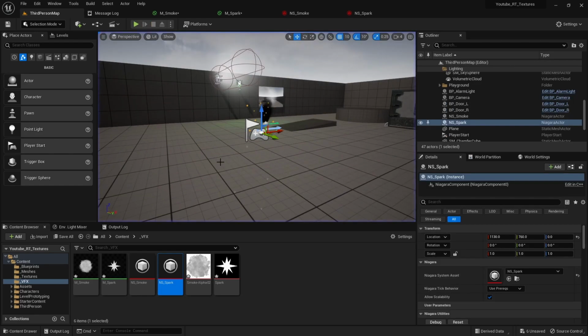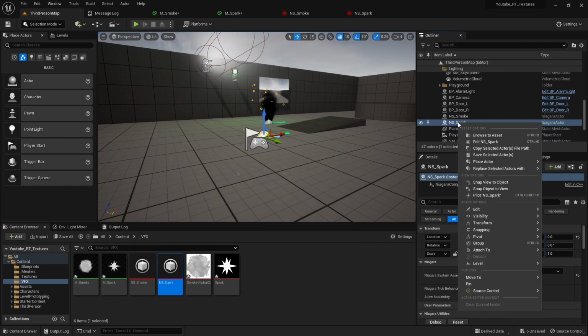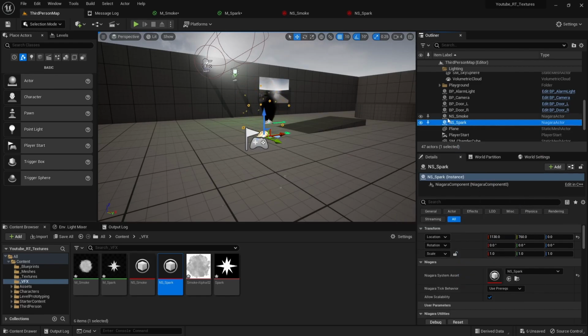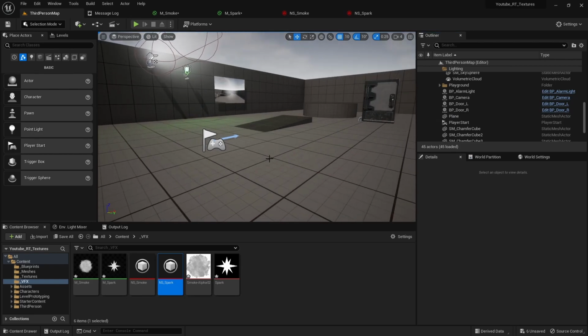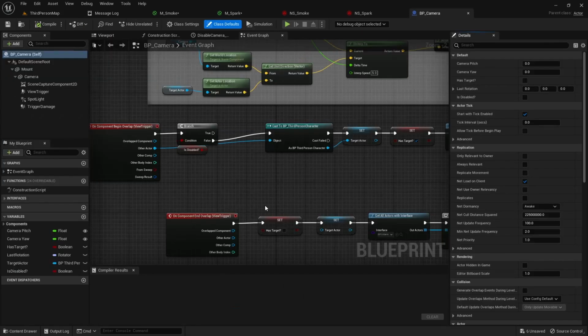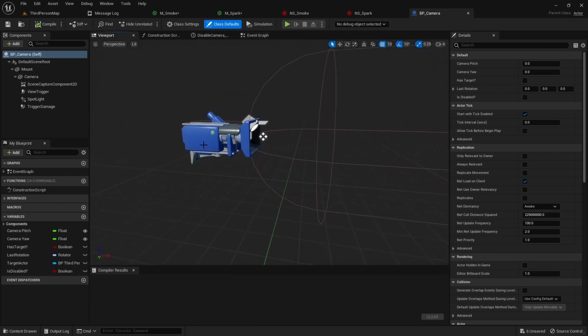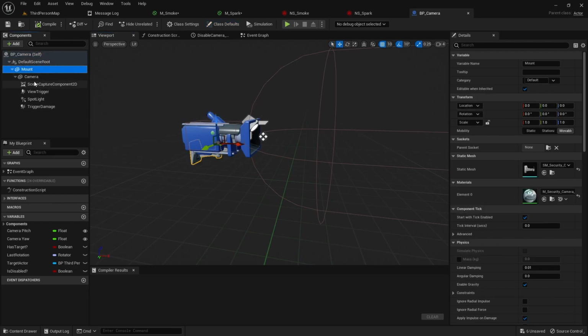So okay, now what we can do is delete our spark in our scene here, which I'll just select here. And I guess I'll have to just hit the delete key and smoke. There we go. And we'll go into our blueprint for our camera system. I think the best place to make them a child of would be the mount, not necessarily the camera.